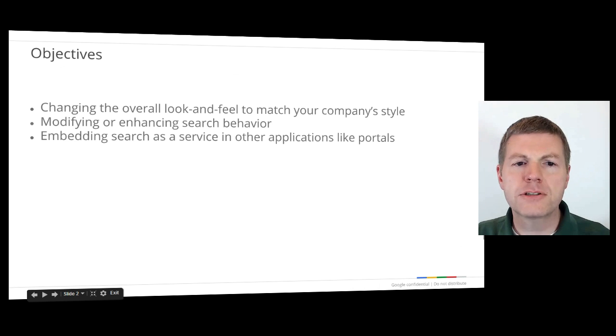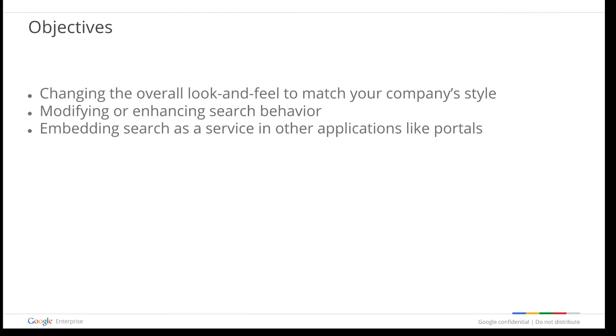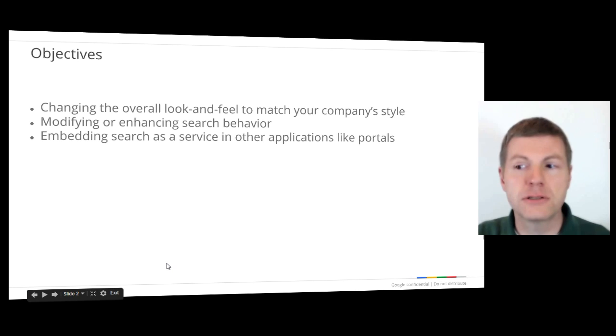By default, the search appliance offers a user interface that is simple and intuitive, like Google.com. As a search appliance administrator, you can use the default user interface as the basis for customizing one or more user interfaces that focus on your end users, or you can embed search capabilities in other applications. In this session, we'll learn how to create different user interfaces for different needs, control appearance of search results, and embed search functionality in other web pages or applications.